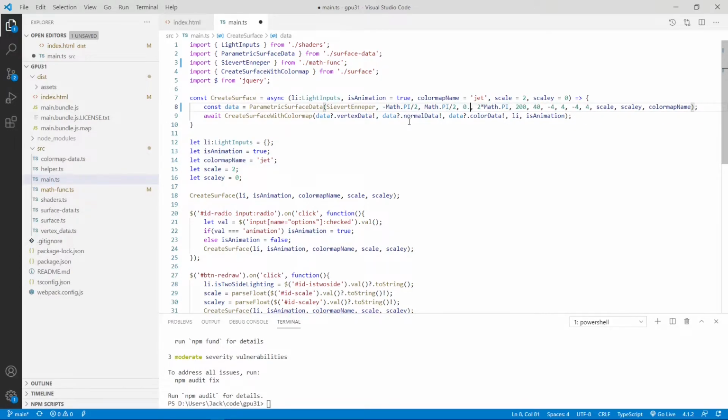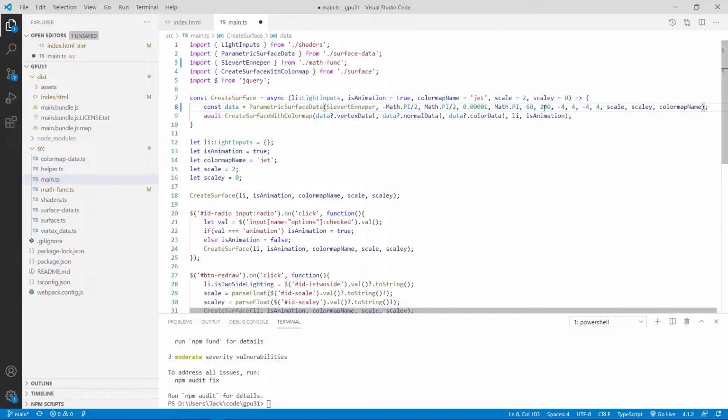Here we use a small number, not 0, to pi. Here we use a small number 0.0001 to draw the pole more clearly. Here the UV divisions, we can change to 60 to 200.